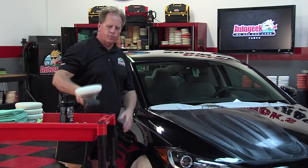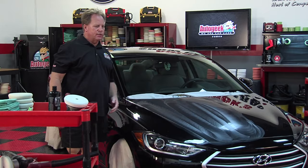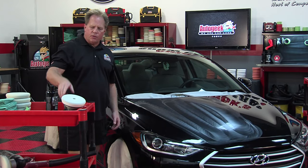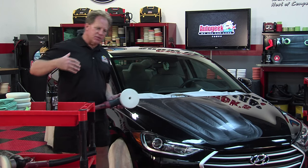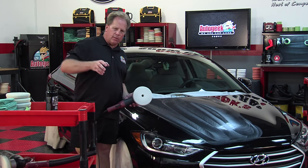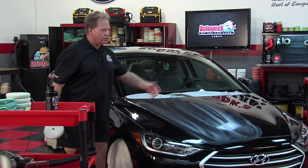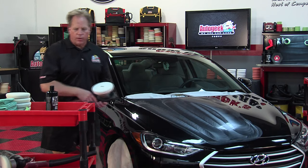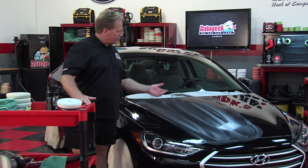It looked like you were pressing down pretty hard. I was pressing down hard, but that's one of the things I like about the Beast, it's a beast. You can press down hard, and I want to press down hard because I'm taking the pad and the tool and pushing the abrasives into the paint, causing them to take little bites out of it, leveling it, and getting it over with so I can go do the side and the top. I want to get in there and get it over with, and I want to get good results too.